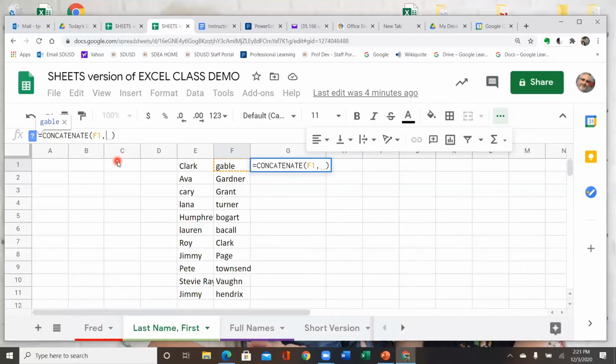And that happens to be right next to your enter key, you have a quotation mark, so you hold the shift key and you tap the quotation mark. And then I can put a comma, and then I can hit the space bar. And if you look up here, what's happening as I did that, it's starting to spread out, and finally we see our comma. And then to protect it from the next part, which is going to be the first name, I have to end it with a quotation mark. So shift key, hit the quotation mark there. And now we can see we have Gable, comma, and a space.